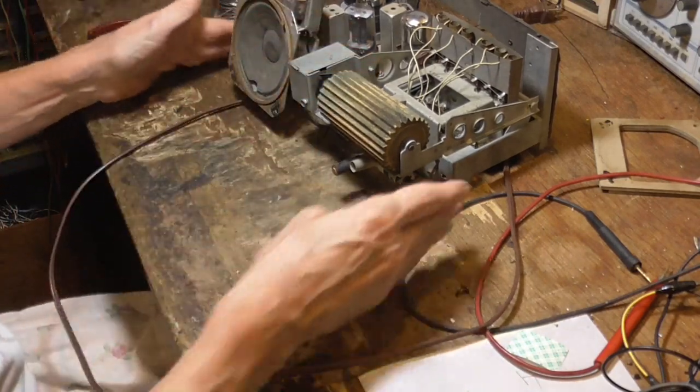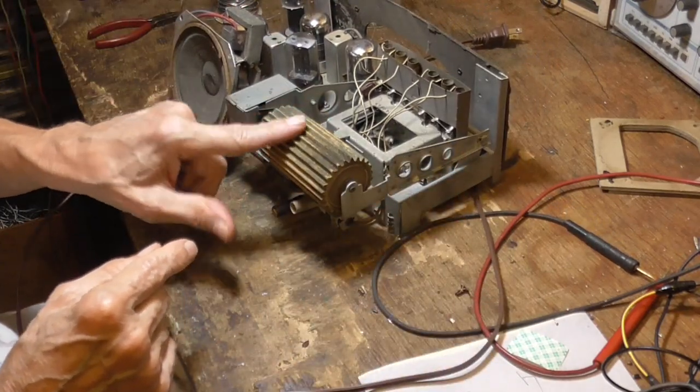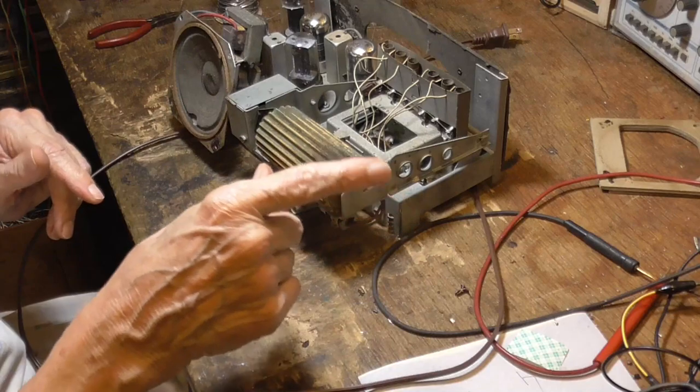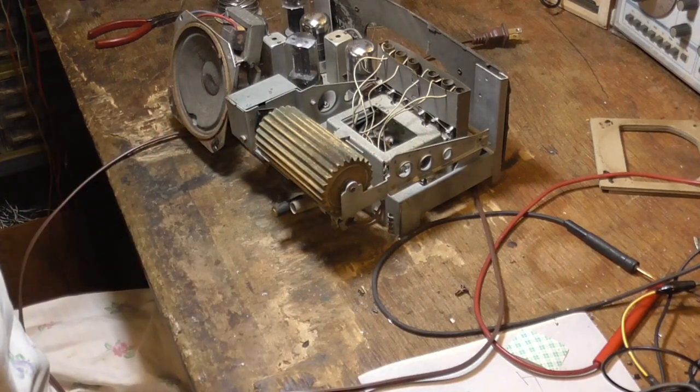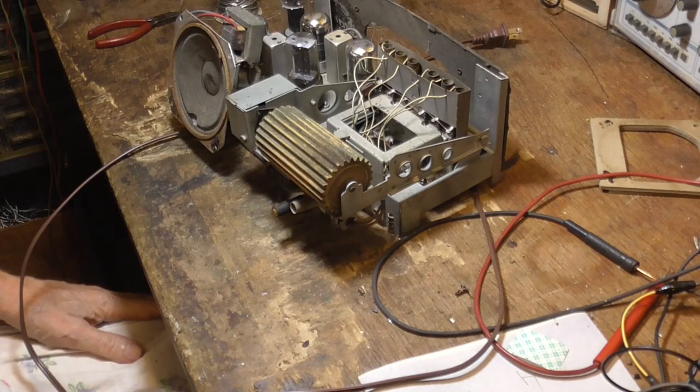Okay, now we're going to have to do some work on this thing. This thing is filthy. This volume control knob is filthy, so we'll have to clean that. And then the cabinet, of course, is just absolutely atrocious. That will have to be cleaned. Okay, we'll go out in the shop and do it.